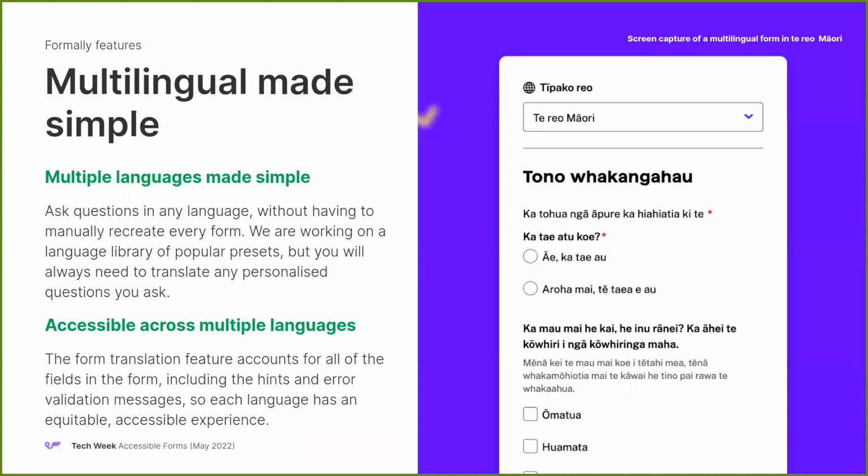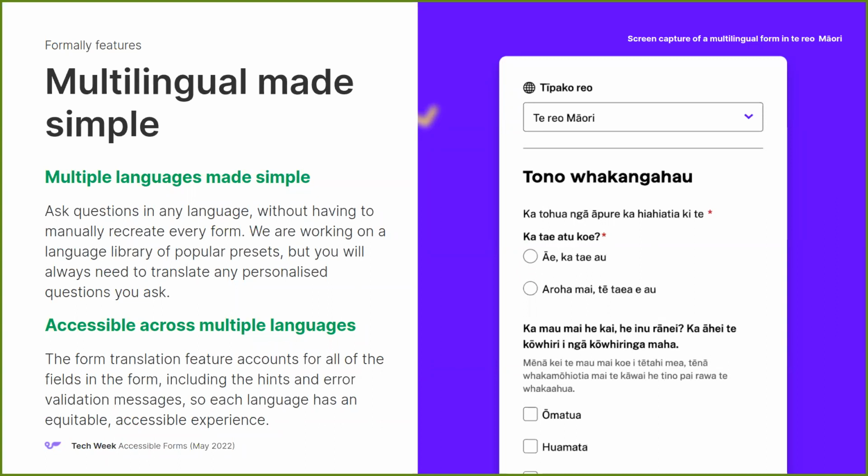All text in a Formally form uses the lang attribute. That's the programming underpinning of how different languages are put into a web page. This means that we encourage correct pronunciation by screen readers, such as te reo. Screen readers such as NVDA can use the lang attribute to affect pronunciation, and they do support te reo Māori, providing this is done. So this means that we can make forms available and correctly pronounce Māori words. If any of you have used Google Maps and been driving around and heard Google Maps try to pronounce Māori street names, you will know how badly it can do things. Putting the lang attribute in there is a way of fixing that kind of situation, ensuring that correct pronunciation is made.